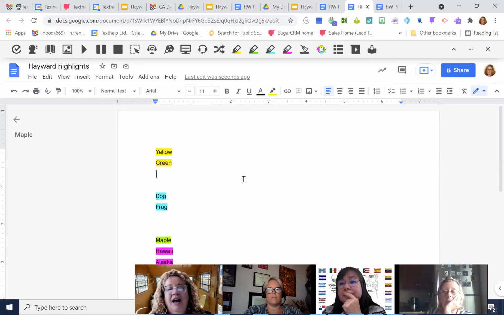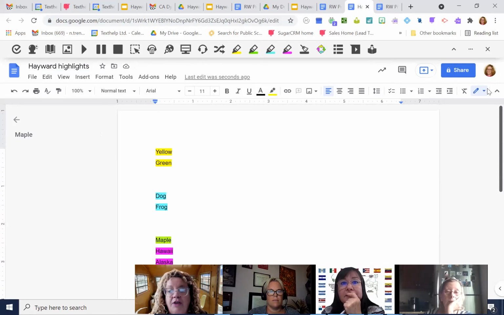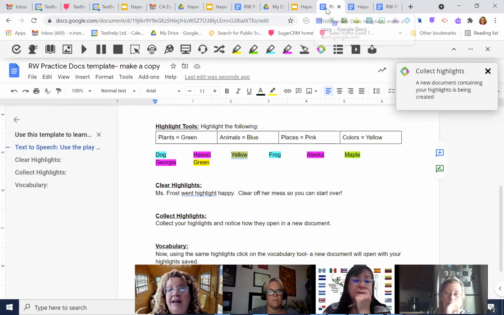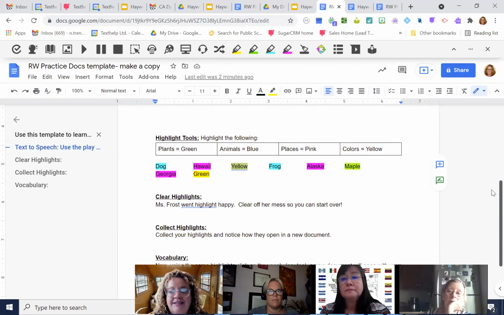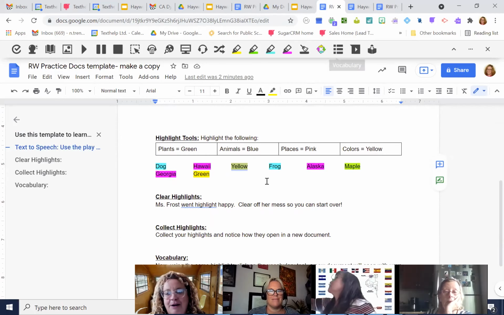Right. And then there's a link down here at the bottom that goes back to the document or website that they came from, or PDF or textbook or whatever. So you've got those. That's one way you can use those colored highlighters. The other way, you language teachers are going to be really happy about this. This is the kind of sexy button in Read and Write. This is the one that gets everybody excited. This is the vocabulary button.